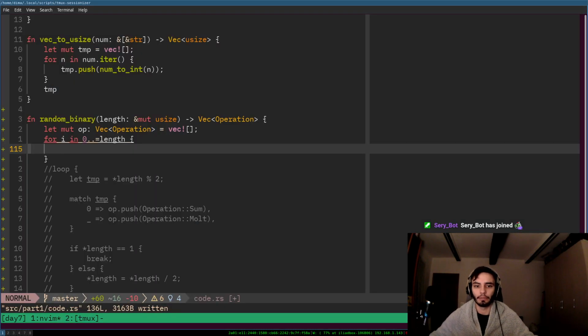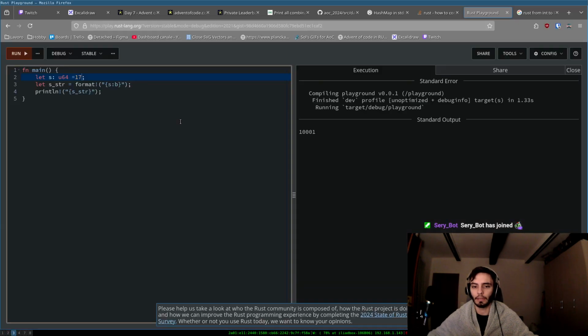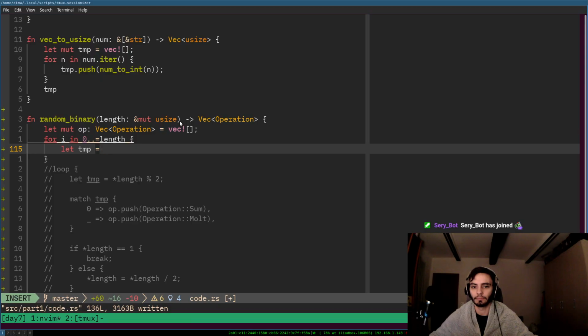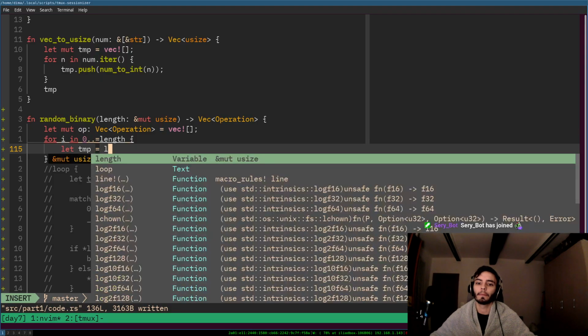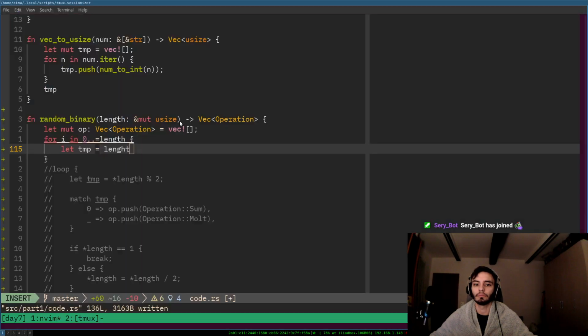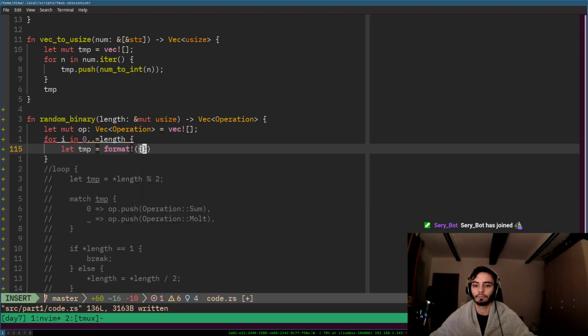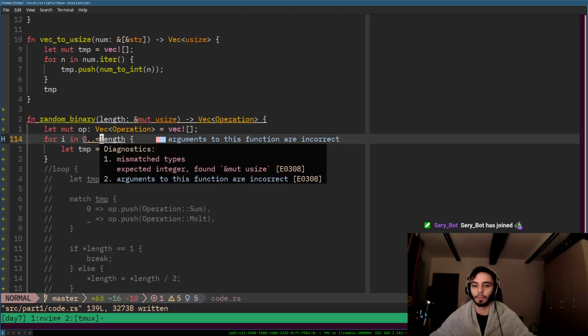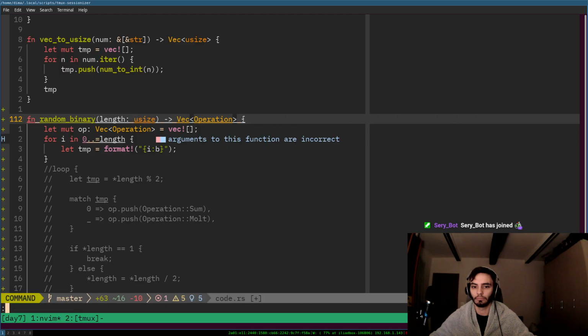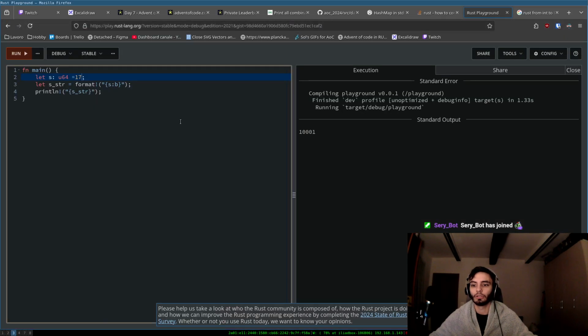Yeah, right. So that would be let tmp equal length format i.b. Right. This is a binary string.